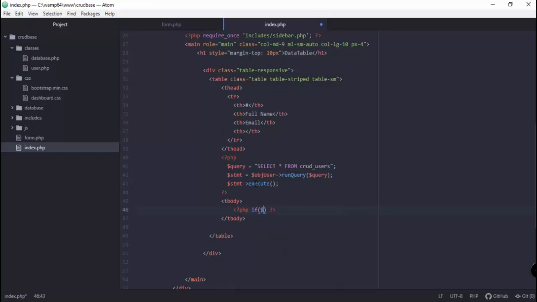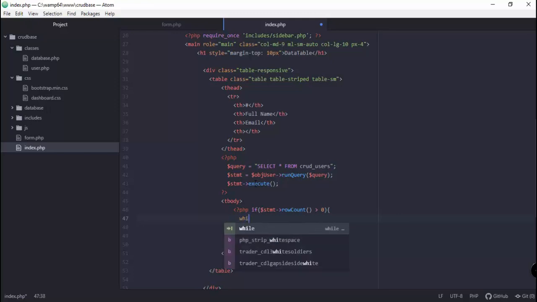So if statement row count is greater than 0, which means we already have users that have been added to our database. So if we have users, then we need to execute the fetching of the actual users.